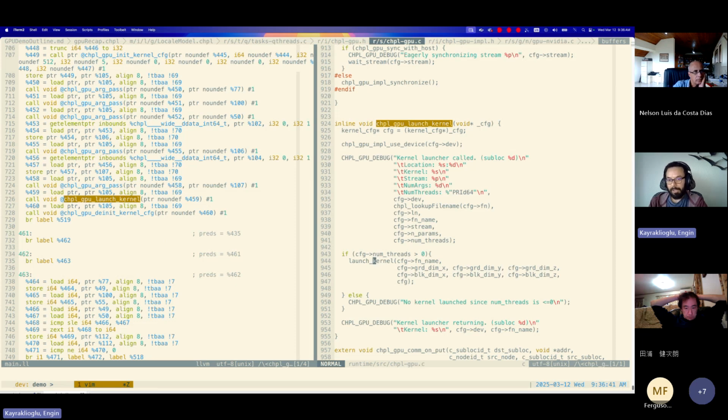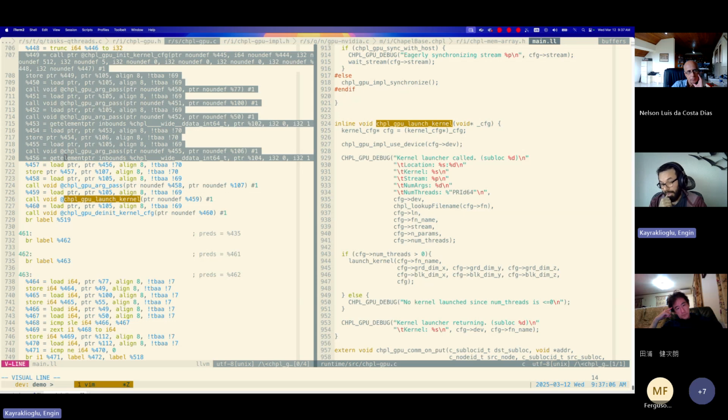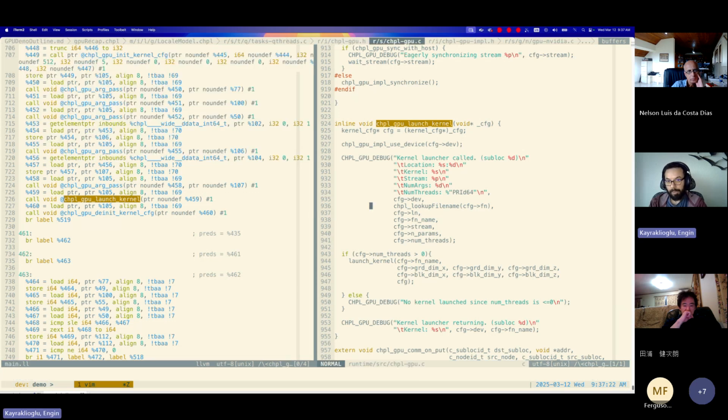There is something happening in the launch kernel function, which I will talk about, but the key idea here is that a bunch of the complicated stuff that needs to happen for kernel launch is actually happening before, through this kernel configuration type. And this is core information, in my view, for understanding how the runtime works when it comes to kernel launches. Building this kernel configuration type gradually, in a way that you can launch the kernel, is important here. But let's look at the launch kernel function nonetheless. This is a rather boring implementation.